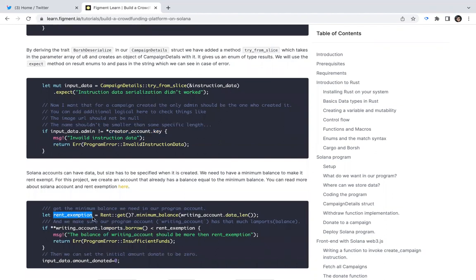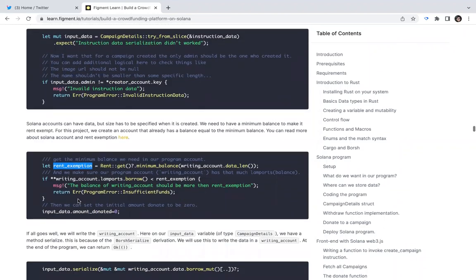And then the rent exemption part we have already discussed: we check the length of the writing account, that is the program account itself, and we create a rent. We need to retrieve the minimum balance that our program account needs to be able to store things, right? We need to pay some rent for the account to store some data. And then we make sure that our account actually has that much balance.